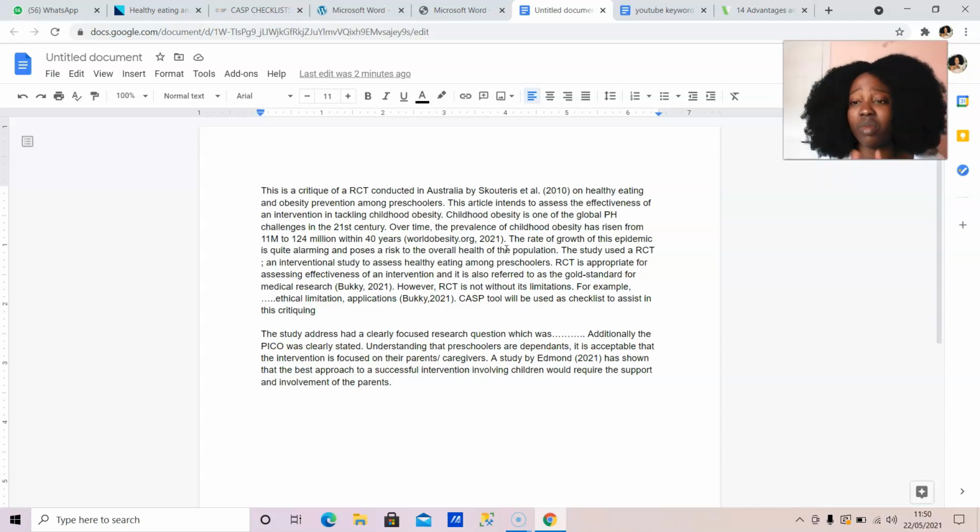When you even get to the methodology, state everything used. If they tell you, oh, they used blinding, tell us the advantage of blinding. If there is a disadvantage of blinding in the methodology, tell us. How did they analyze their data? Tell us the advantages, disadvantages, tell us if they used the standard. Any other thing you notice, if there was no blinding, tell us what the implication of that would be. How were they chosen? I think most of these parents were chosen through adverts, so that means it's just a voluntary sign up. So is that truly representative? So those are the things that would be questioned.